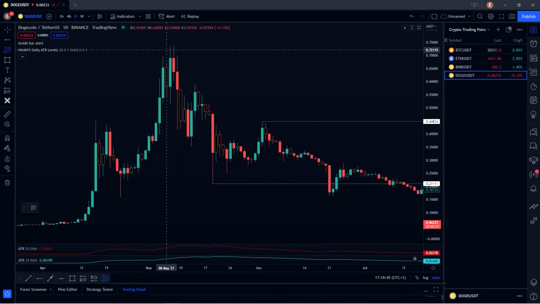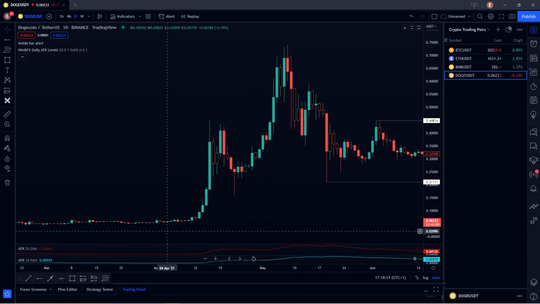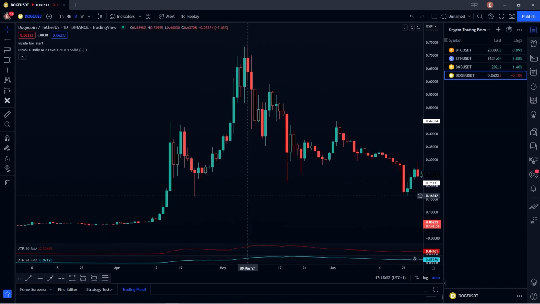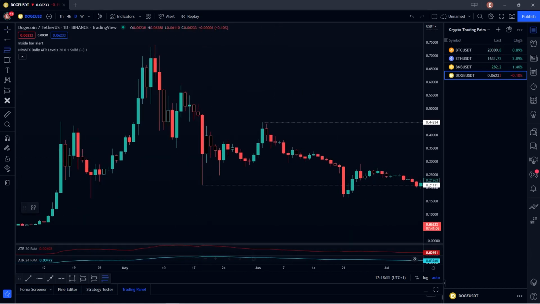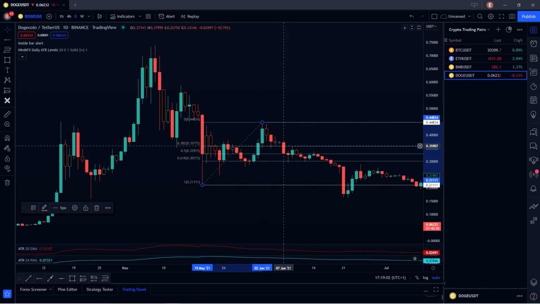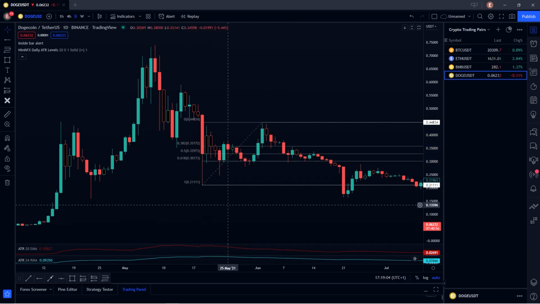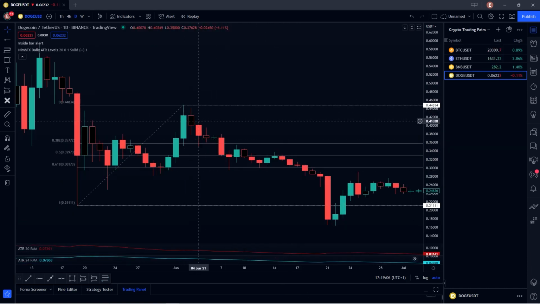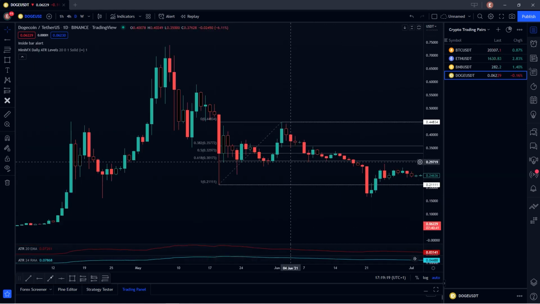Right, guys, just for fun, let's have a look at Doge, because I know it went crazy in the 2021 bull market. I mean, look at this. Absolutely crazy. Let's have a look. So we got a swing low here on the daily this time. Swing low to swing high. We're looking for a buy. Now, obviously, this was a bad buy, but you can see that after that swing high, it found some support at the 38% fib here. And then it found support at the 68% fib twice before breaking through. So you can see it does work very, very effectively.